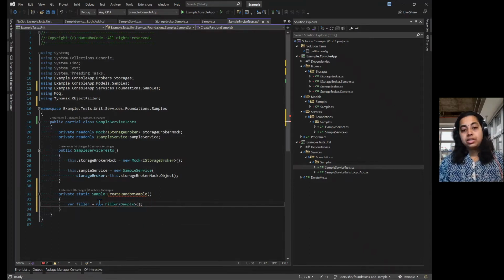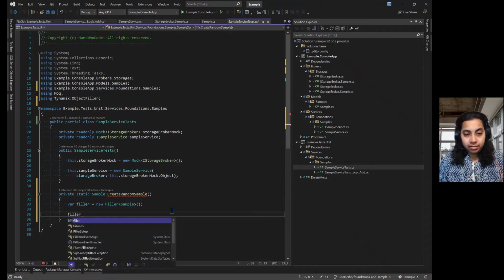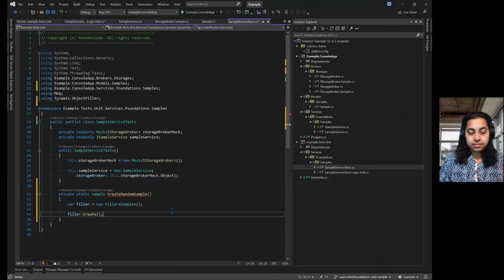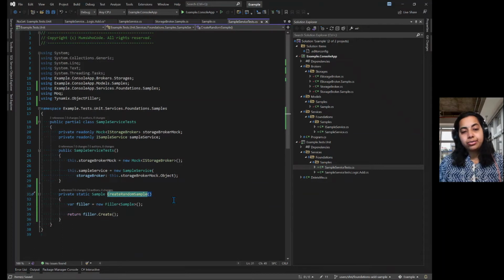That's the syntax of the instruction in the Dynamics Object Filler library, which says, for this particular model that I'm passing you, give me a filler instance of it. Then what we say is filler dot create. It's still not happy. Not all code paths return. You need to return it. Return.